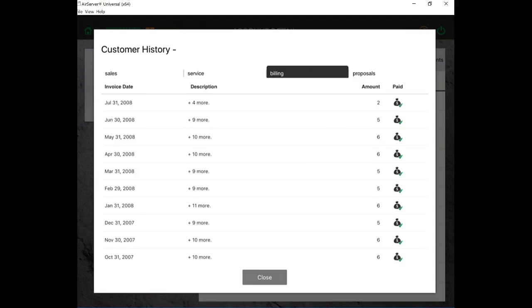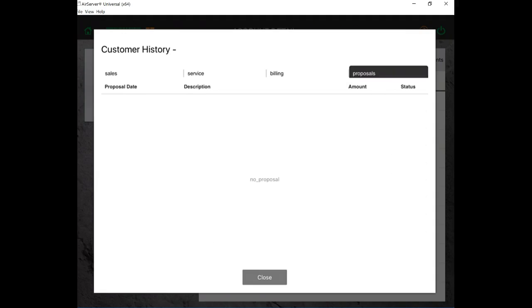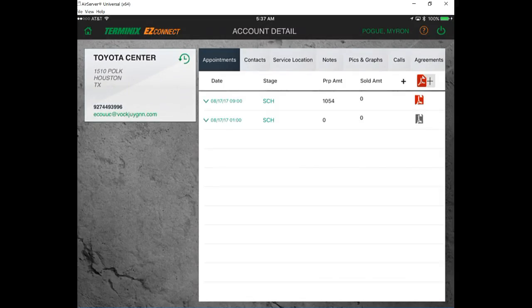So it is something that is really cool, and I'm excited about. And then you can see we have just pulled down all the proposals. So right now you can't see the proposals that are in there. There are going to be some future enhancements to that. But you can see some of the cool stuff they're building in that you had requested, those of you that sent in requests and wanted to see some history. Again, the actual documents are available, and we can get them. Right now, we can just request them, but in the very near future, there's going to be a web-based service that you can go out and pull those documents yourself.